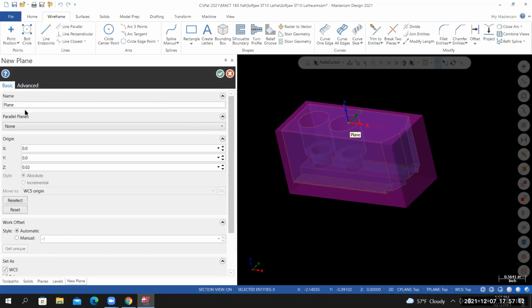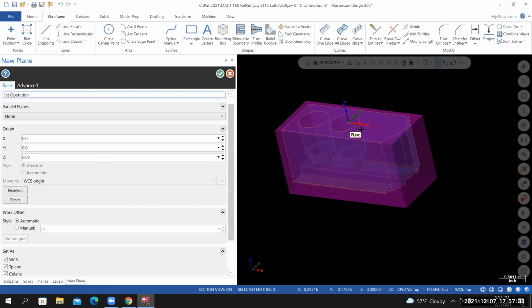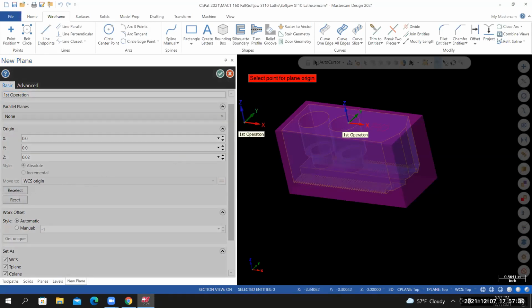Inside the parameters for this new plane, let's start by giving it a name. We'll call this first operation. Don't worry about the origin here. Where it says set as, I've got WCS checked, T plane checked, and C plane checked. To reposition this coordinate system, I'll select reselect. I'll move my cursor into the graphics area.